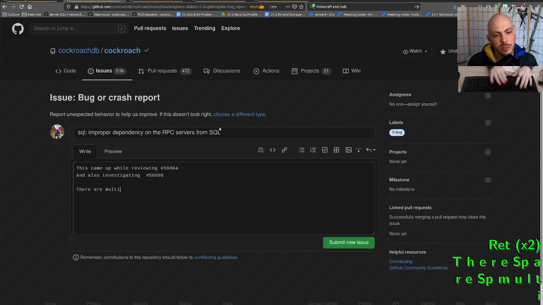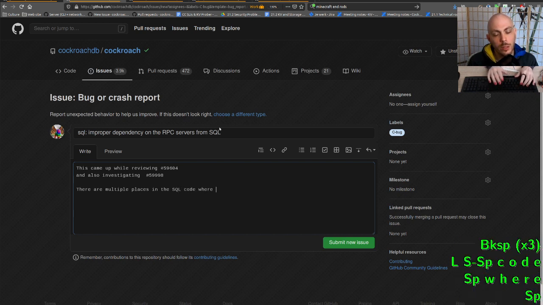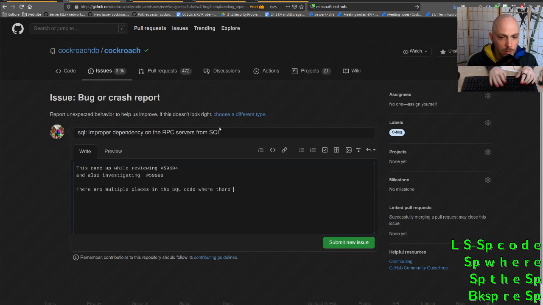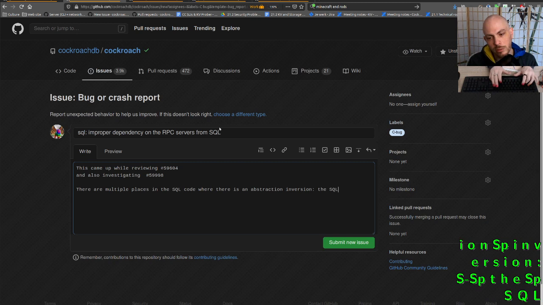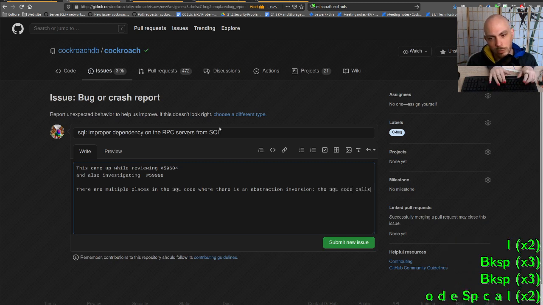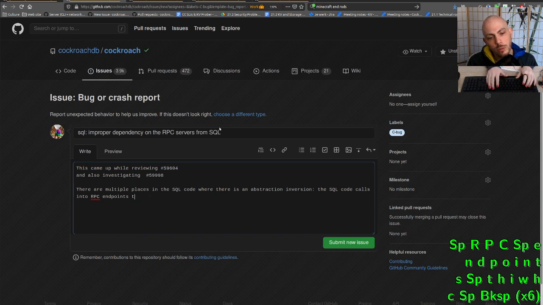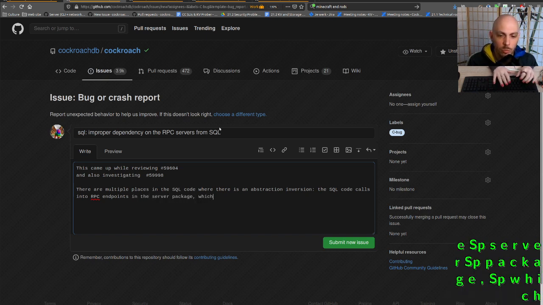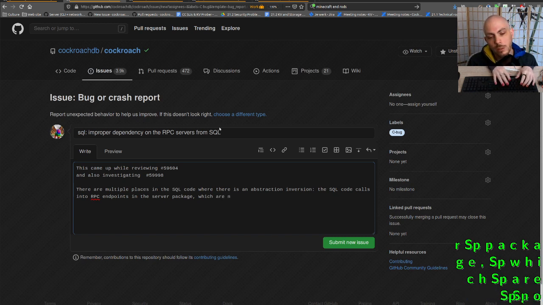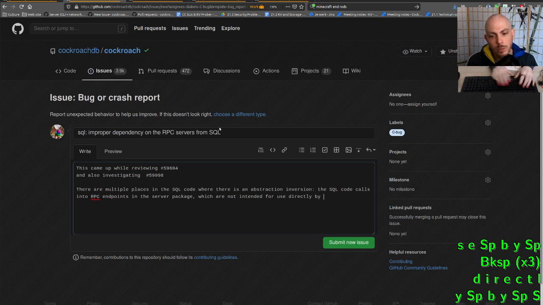There are multiple places in the SQL code where, say, is an abstraction inversion. The SQL code calls into RPC endpoints in the server package, which are not intended for use directly by SQL.